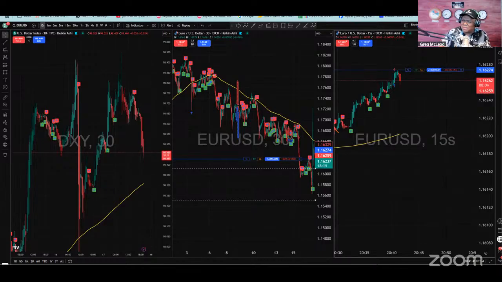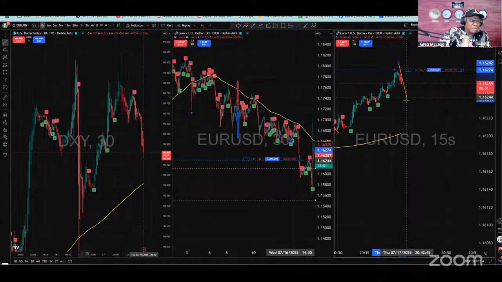When I look at the stream, it's like delayed. So I could predict what I'm going to do next. I should have waited for the green arrow though. I got back in again after I made the 400 bucks. Okay, it's not that far off. I think it really depends on the time of day or how many people are online. If there's a lot of people online, it could be really delayed. Like this setup right now is a flag pattern that's forming, and I'm probably a minute off, 2 minutes off.